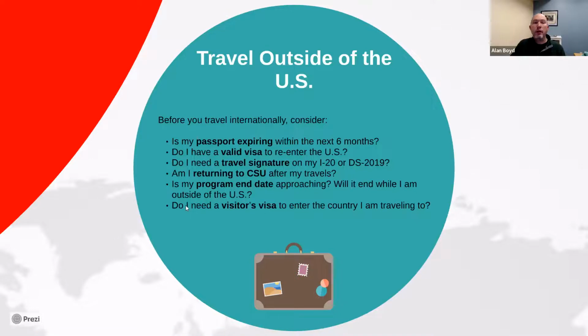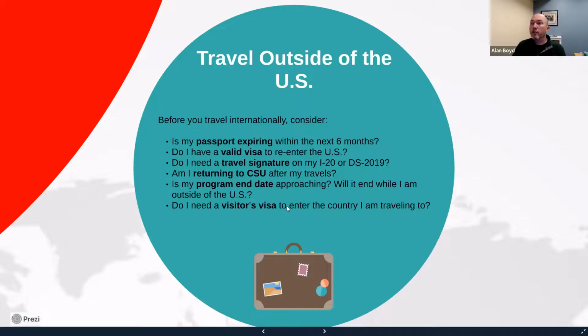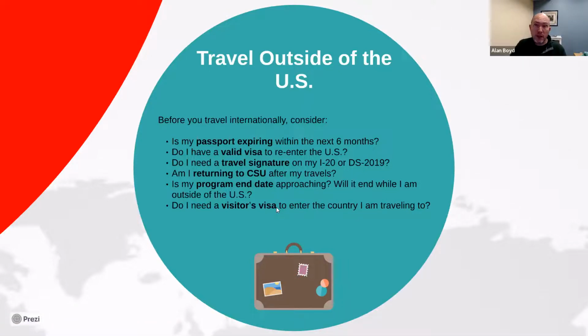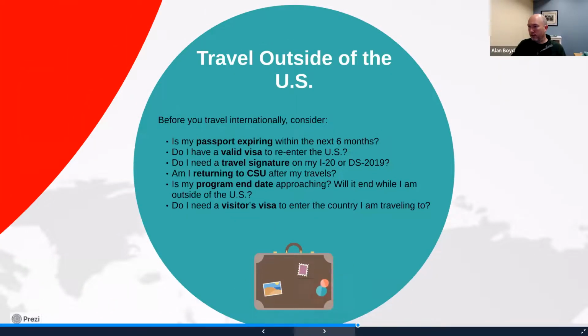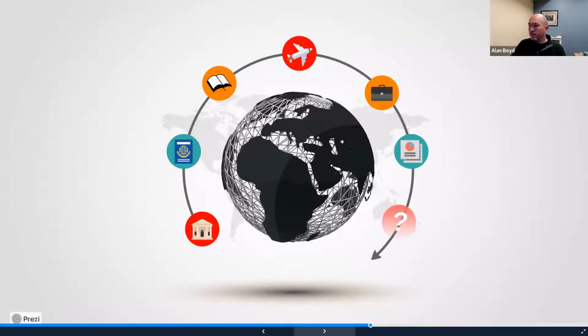I mean, if you are from India and you are on a study visa in the USA and you would like to go to a conference in a third country like Canada or Korea, please make sure that you have the proper visa to enter that country. Our office can point you in the right direction sometimes, but we have as much information as you do about third country visas. All right, so if you have any questions about traveling outside the USA in particular, or with your documents, please drop a question into the Q&A feature.